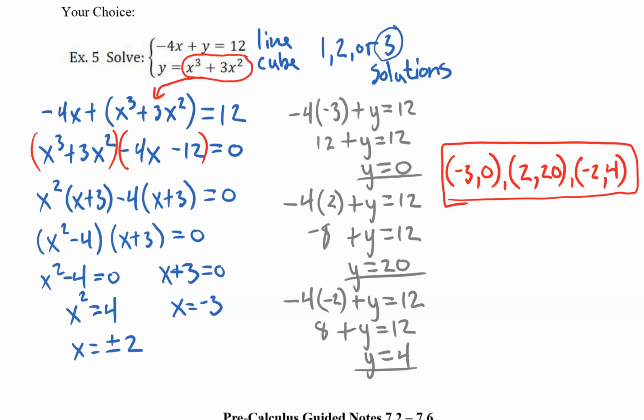The only thing I would say here, make sure you check against the actual one over here. So if you take your, say, negative 3 and you plug it in to this equation, you're going to get negative 27 minus 27, that's 0, if you're using the second equation to find your y values. It's a good idea to check in both equations so that your points make sense when you are done. But this should be how it works out.